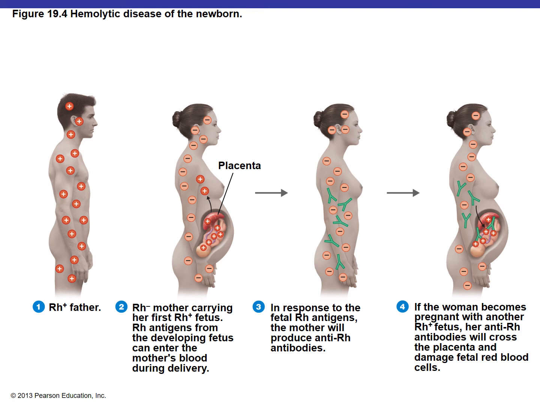There's an easy way to prevent this, and that is by passive immunization. So when the Rh minus mother gives birth to her Rh positive infant, she could be given a passive injection of anti-Rh antibodies, which would combine with the antigen, the Rh positive red blood cells of the fetus, or the newborn, and that would prevent her from being sensitized.